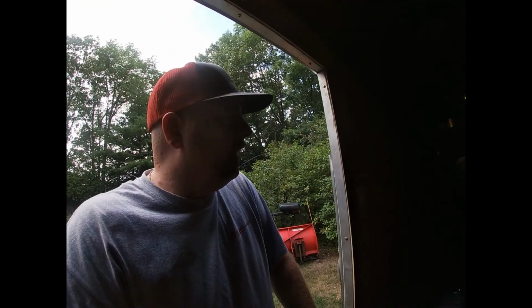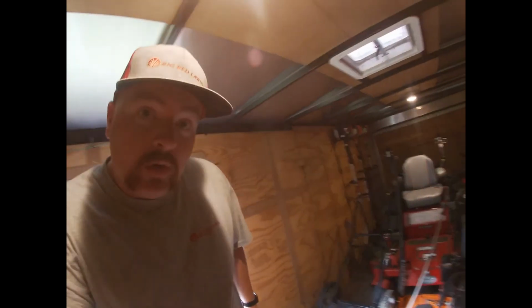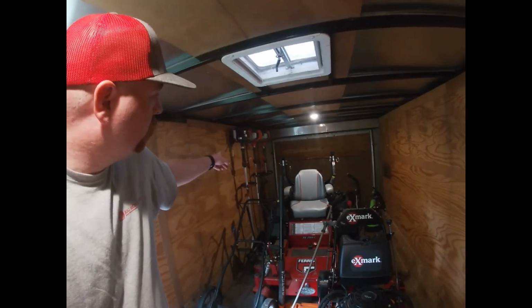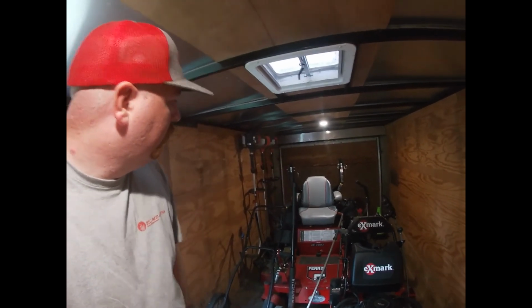So I got those off the ground. And I got a couple more of those. I don't know if you guys can see the light in here. It's not all that great, but got the trimmers up off the ground there with my edger and everything, so it seems to be working out pretty good.